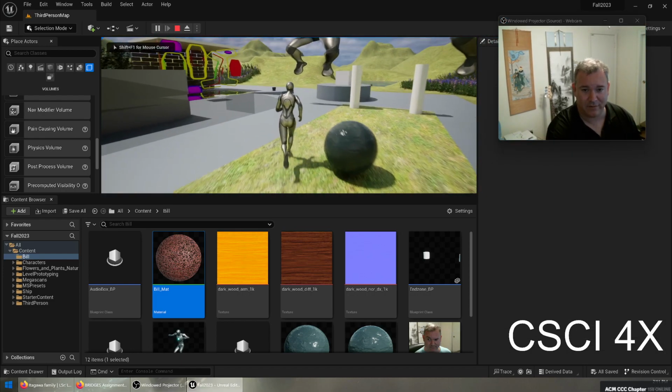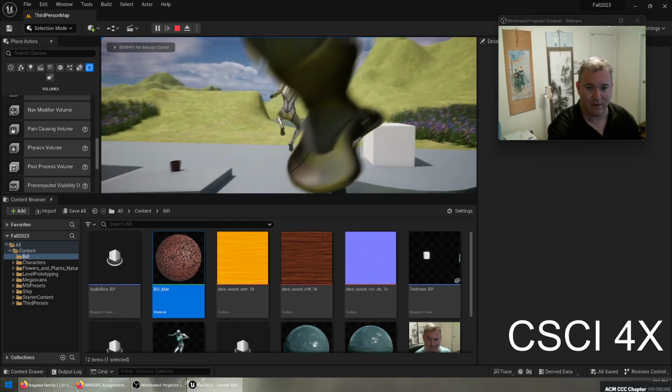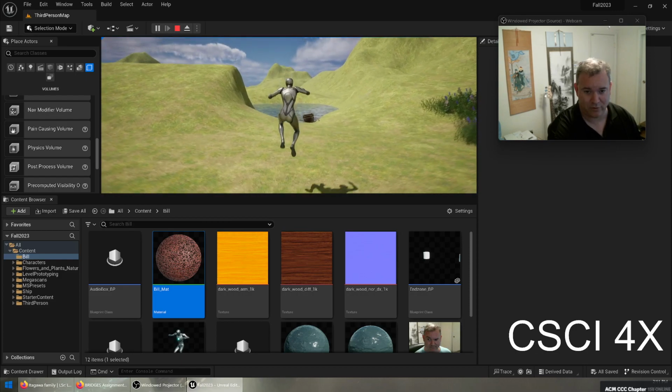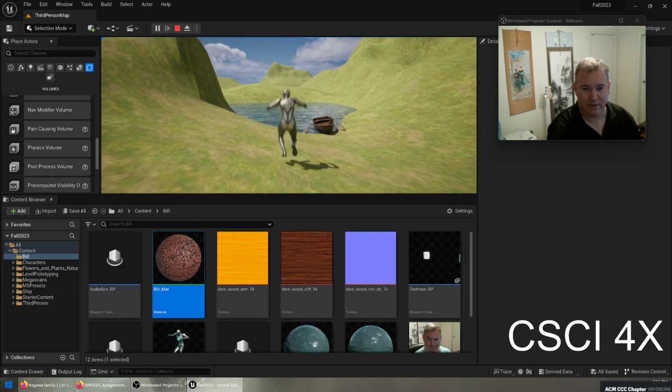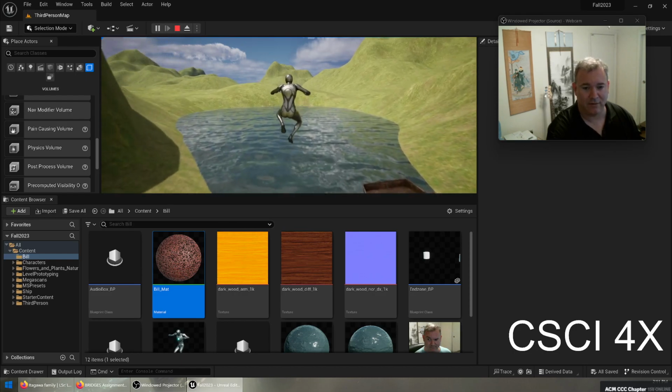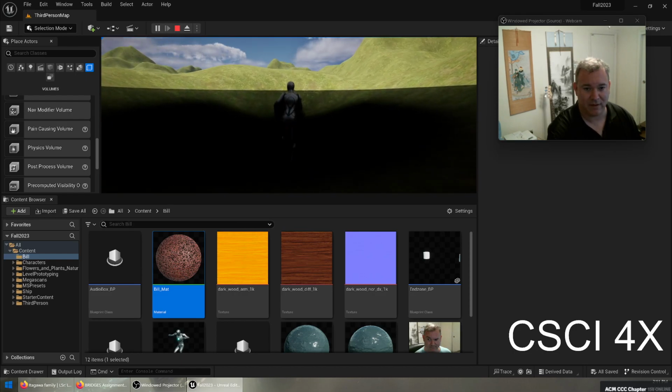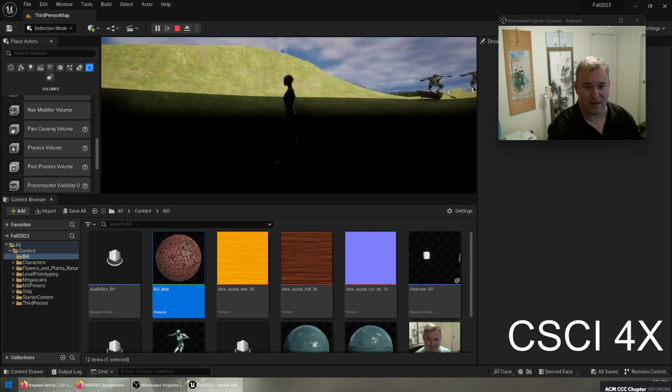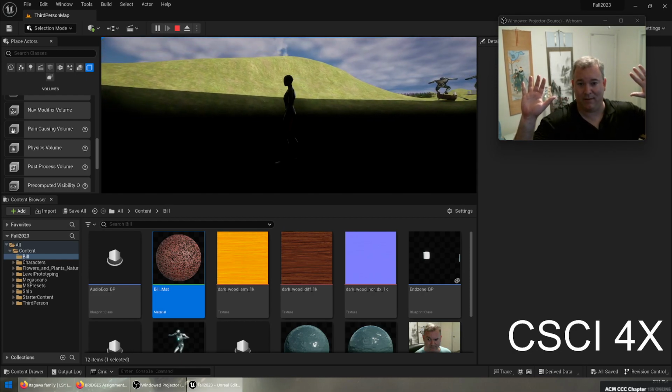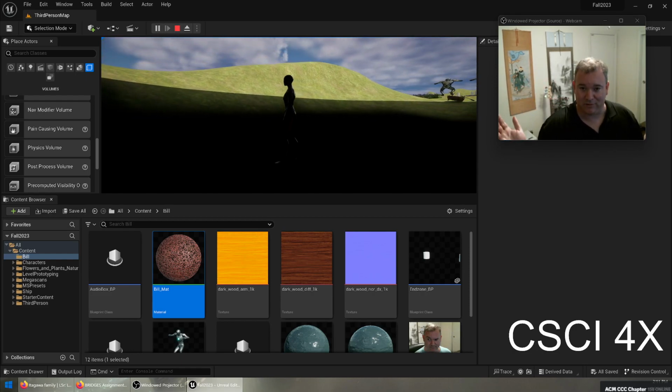And so when the player enters it, it's going to automatically switch them from walking mode, which is your standard movement mode in this template at least, into swimming mode. So if I can get down here, you can see I'm not touching anything right now. I am just swimming.